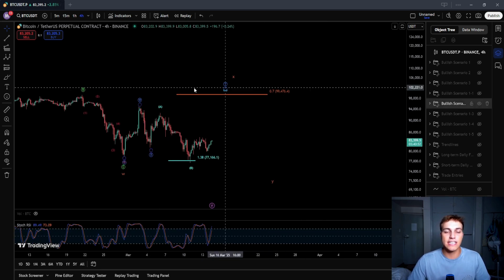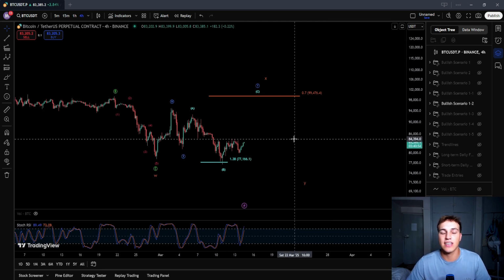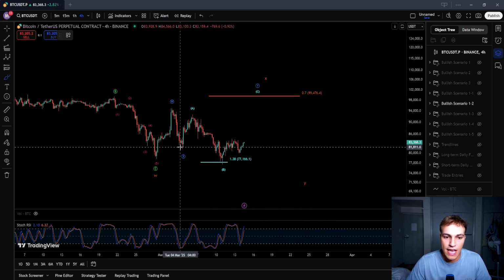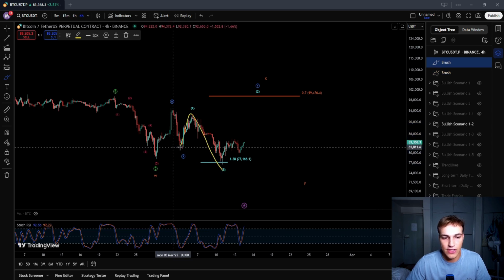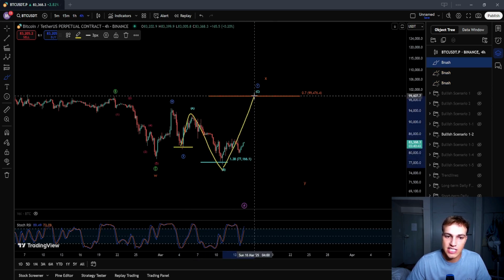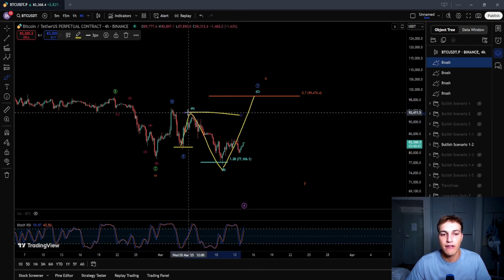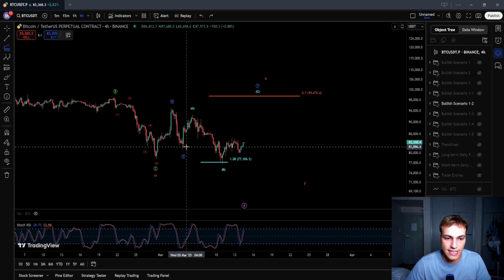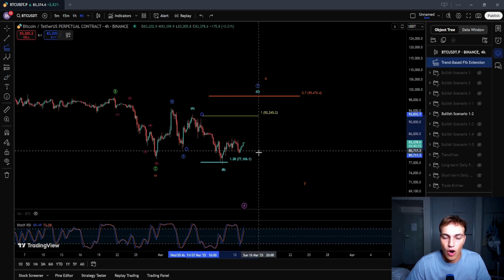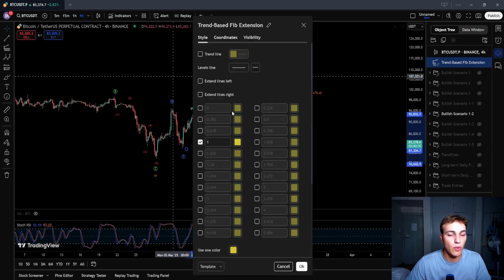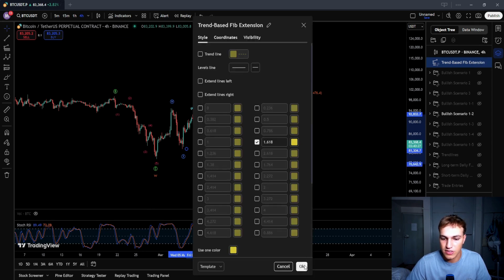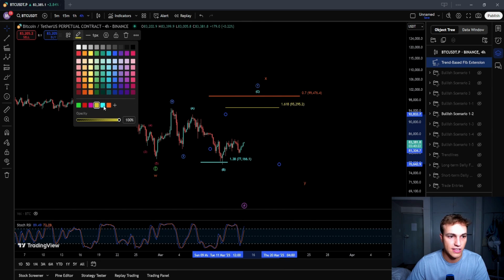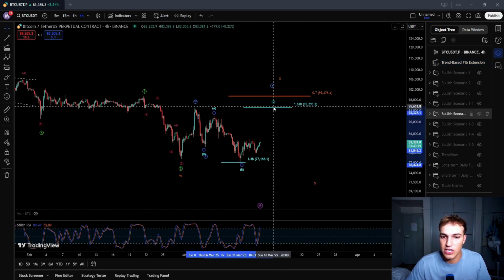What often occurs in these moves here is that wave Y ends up being a flat structure. Now, a flat structure means that we can have an A going up, a B taking the low of A, and then the wave C expanding higher than the wave A high. So the target for this wave C would be here sitting at the 1.618 of the wave A on the wave B. So we can see here 1.618 sitting at $95,000. We can make that blue for now, and that is where the C wave would end.